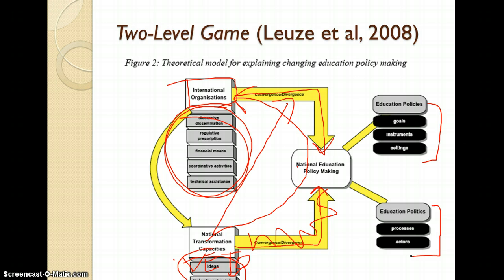Right? So there's some background on what Leuze and company call the two-level game. There is a more detailed explanation for their model of how international organizations use specific governance instruments in order to influence the decisions that are made about education and the policies and politics that are accompanying in national education. Quite frankly, I think they would argue that this happens everywhere in the world, but that there would be some variation, of course, due to particular context, regime type, development level, all sorts of things you can think of that would be related to national context.